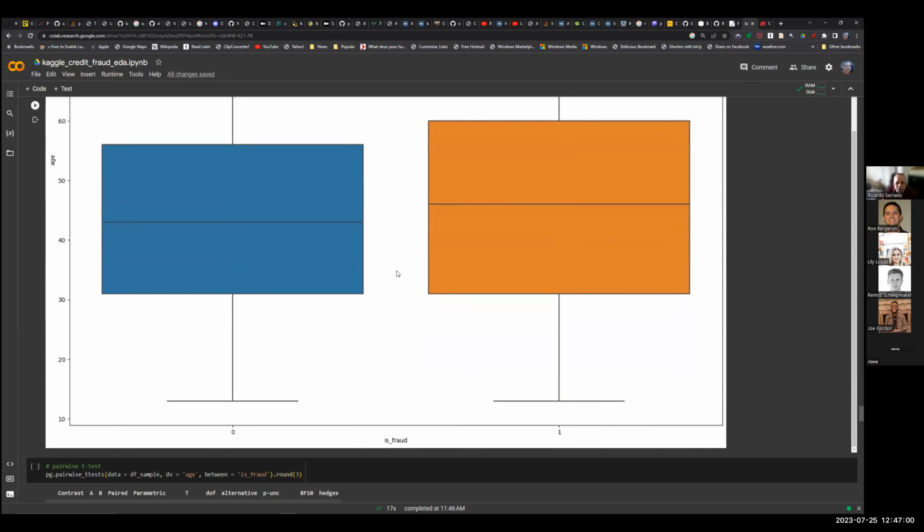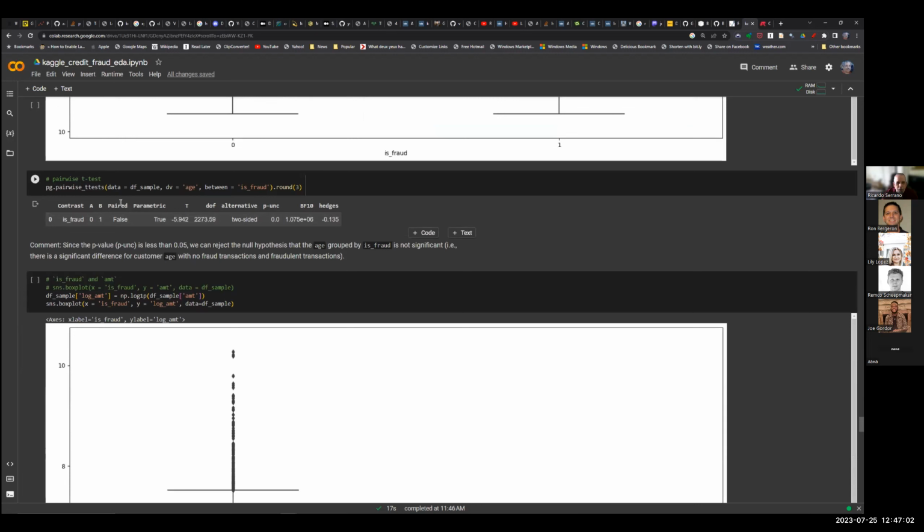Okay, so when we do a t-test, the package is called Pingouin, but it's not pronounced that way, it's pronounced Pingouin. It's kind of a wrapper of SciPy to give us a legible statistic. When we do that with age and with fraud, we get a p-value of 0.